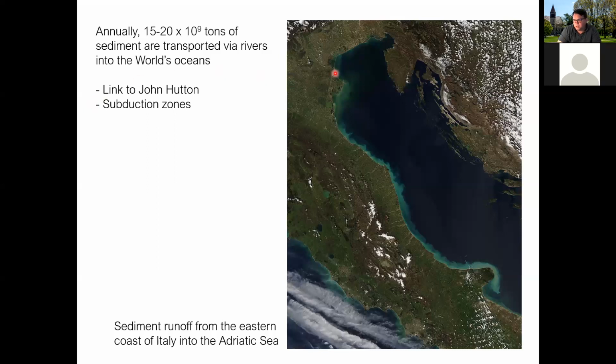I'll show you a series of pictures like this, but this is just an example on the east coast of Italy, of sediments draining into the Adriatic Sea, and you can see that there's major amounts of sediments all along this coastline. Does anyone want to take a guess as to what types of rivers are depositing this material? Does anyone want to guess bedrock or alluvial rivers that are bringing this massive amount of fine-grained sediment into the Adriatic Sea?